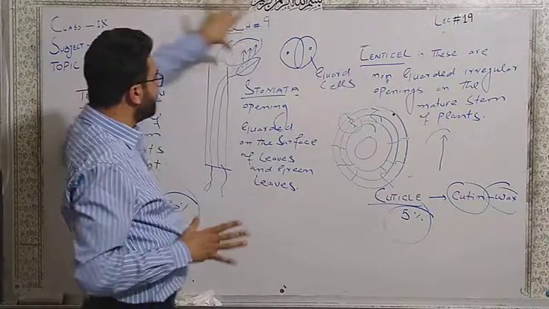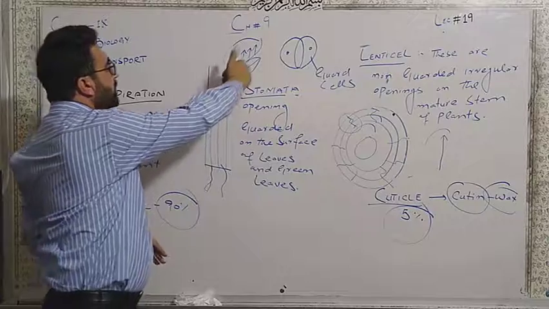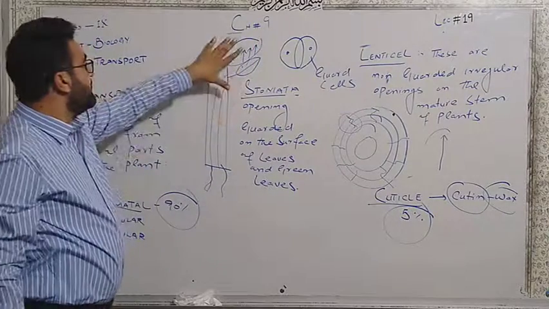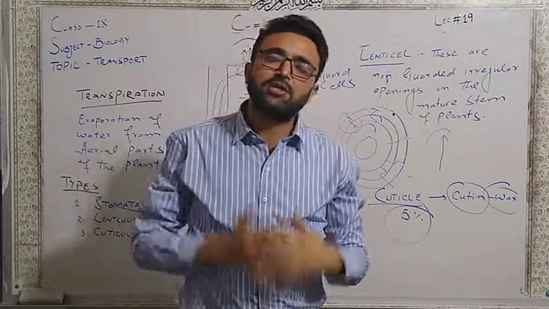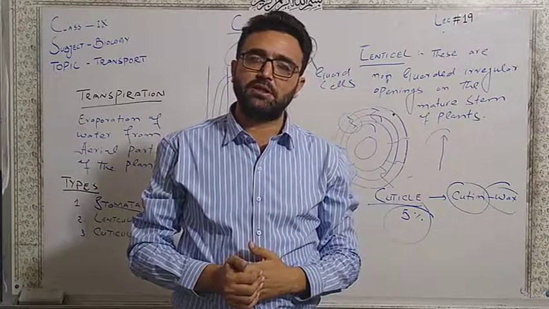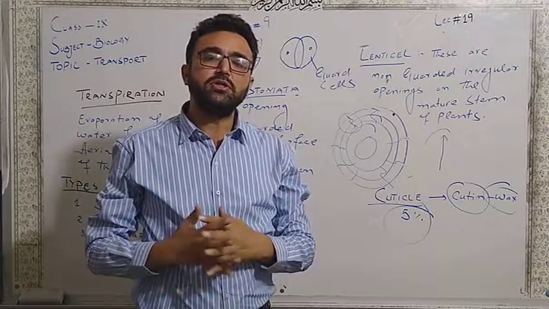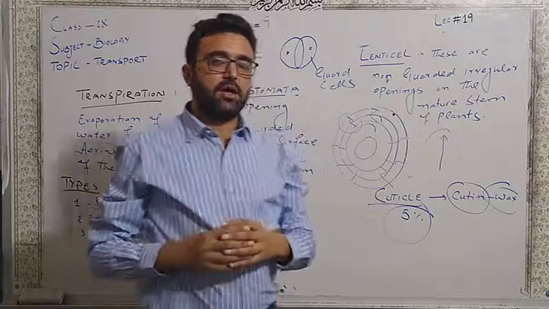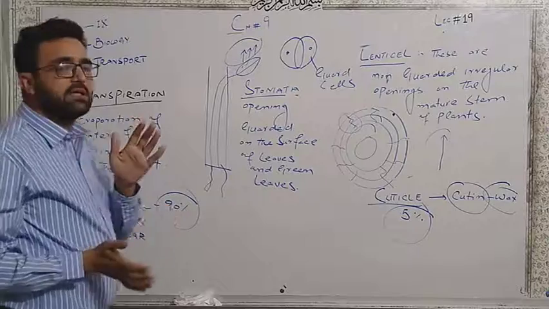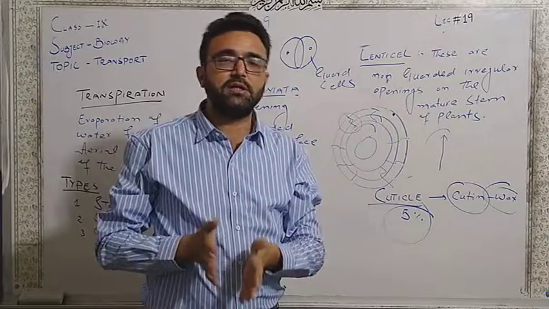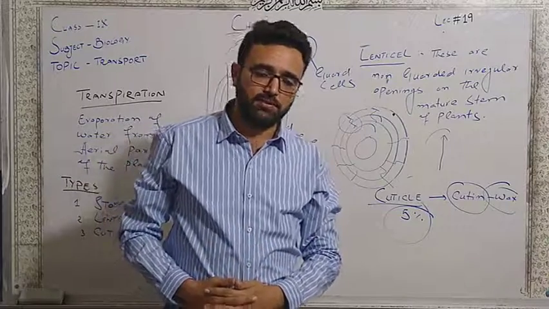How? Because if there is more water outside the plant, then the water can't move outside. That's why if we have more humidity in the air, then less transpiration will result. And the number of stomata and leaf area are all factors that contribute to the process of transpiration. Whether they affect it positively or negatively, they have a great relationship with the process of transpiration.